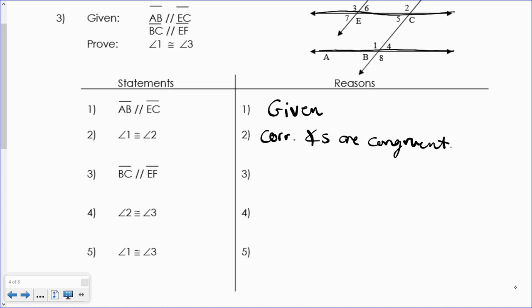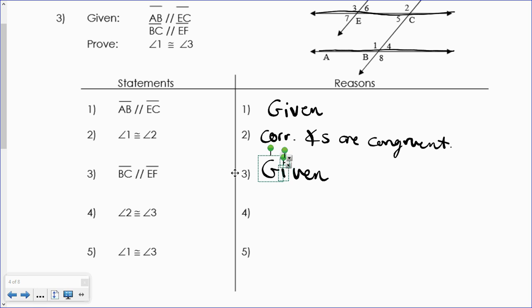All right, is everybody okay with step 1, step 2? Why is segment BC parallel to segment EF? That's given. I actually had 2 givens. The more information they give you, the better. But they're going to separate them. They're never usually going to write both of the givens at the same time. So you have one given here and one given there. You use them one at a time.